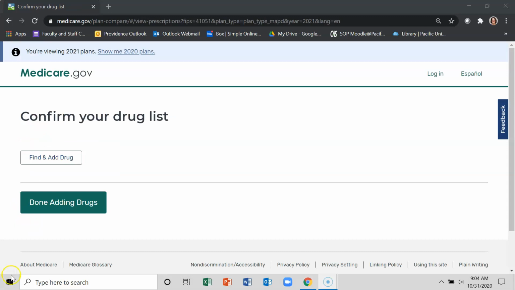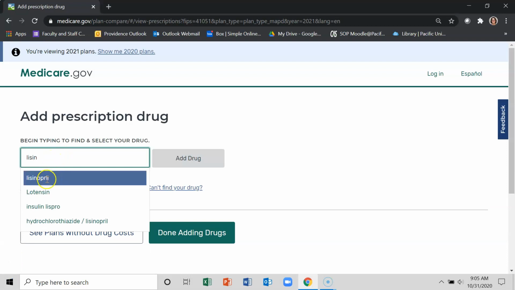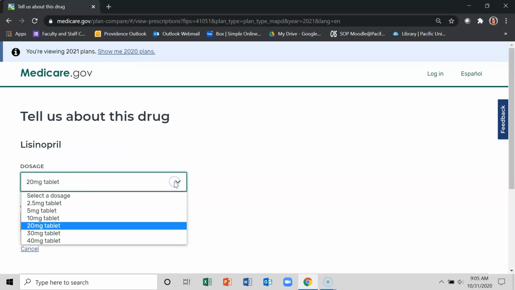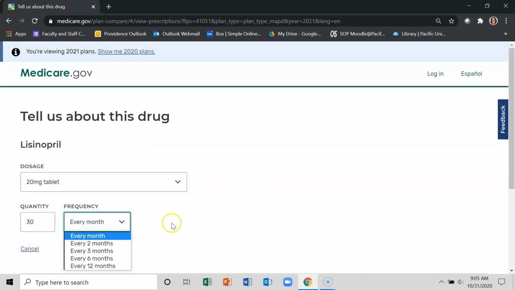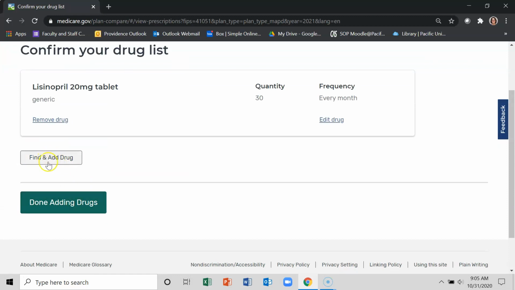The next thing will be a drug list builder, which you see pictured here. So you'll need to have your patient's drug list, and it basically walks you through and suggests information to fill in. So here you can put in either the generic or the trade name. You can see that it starts to populate for you what you're looking for. You'll choose the appropriate strength, how often it's taken, and you can overwrite this quantity if for some reason it's different. And then you'll do add to list, and then you can continue here building, and once you've done adding the entire list, then do done adding drugs.